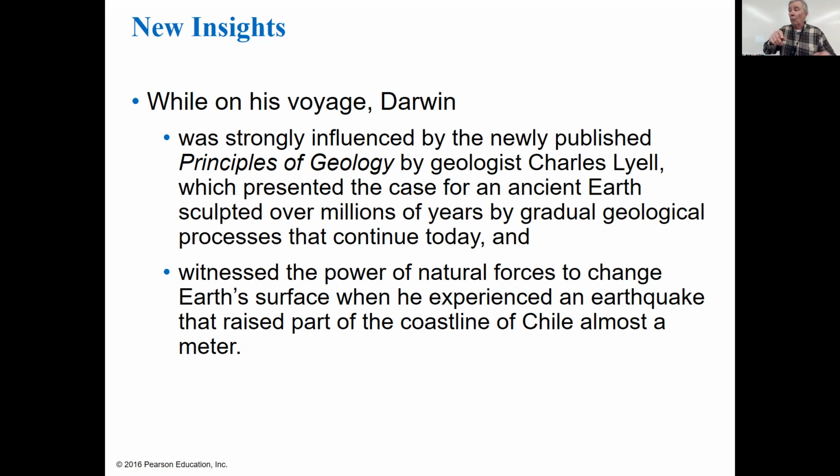Okay, on that note, we're going to pick up on this slide and its new insights. We're going to talk about some of the books and papers that Darwin read from other people and that gave him ideas about how his theory, this theory of natural selection that he was formulating, might have worked and is a real thing.